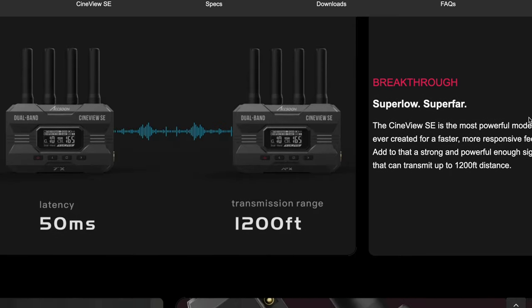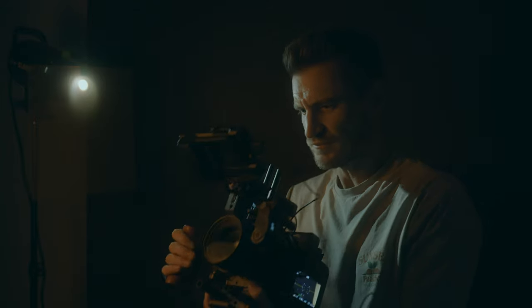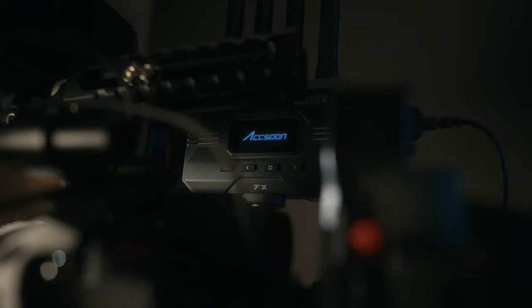The wireless transmitter has a range of 1,200 feet on a clear line of sight, and the wireless focus range is 350 feet. Bear that in mind, but in my real-world test I went all the way downstairs into the garage and it didn't drop out at all — I was still able to focus through multiple walls and different floor levels, which really surprised me.